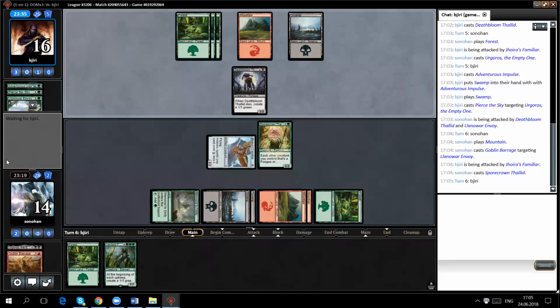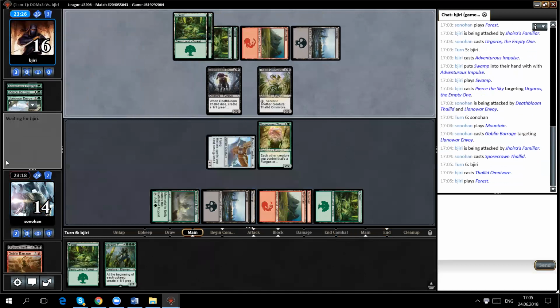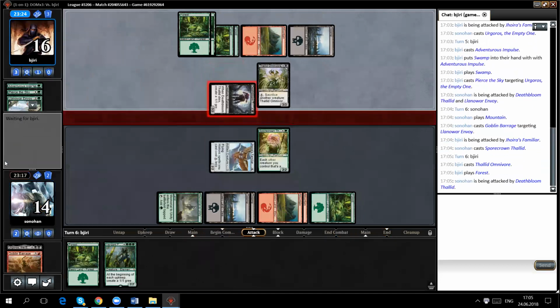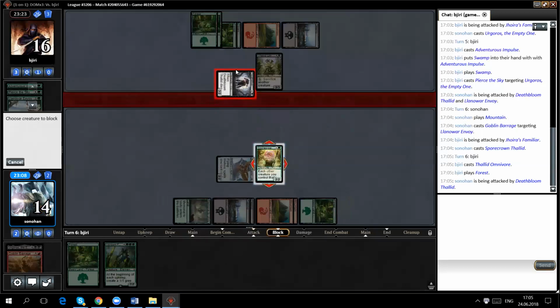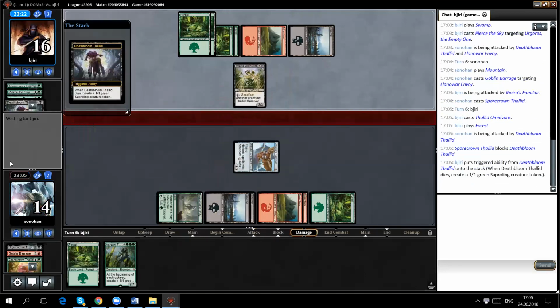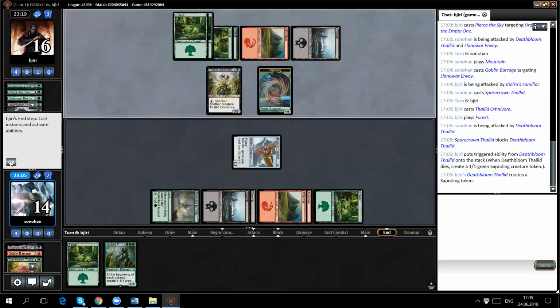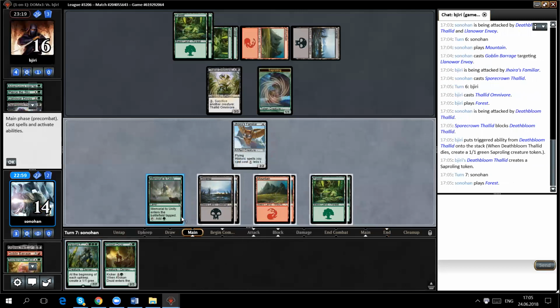I'm kind of tempted to not block with Spore Swarm Ballad just because he's so good with Verdant Force. But what am I doing? I don't want to take 6 damage. I need to, yeah. I just need to get to 8 lands. And now I can gain 10 life. It's pretty strong. 1, 2, 3, 4. So close.